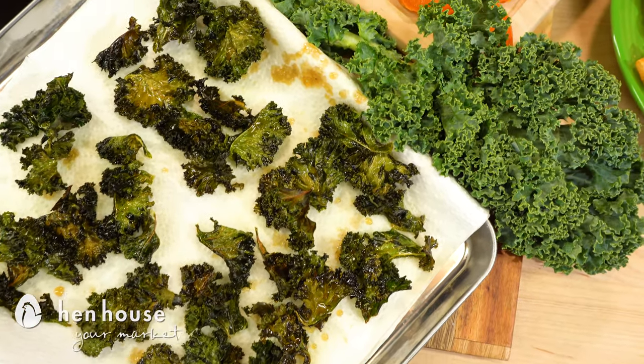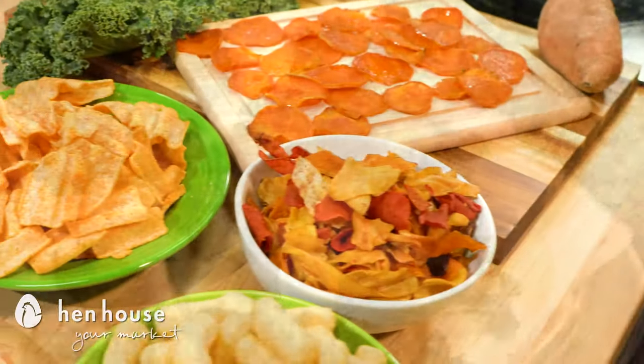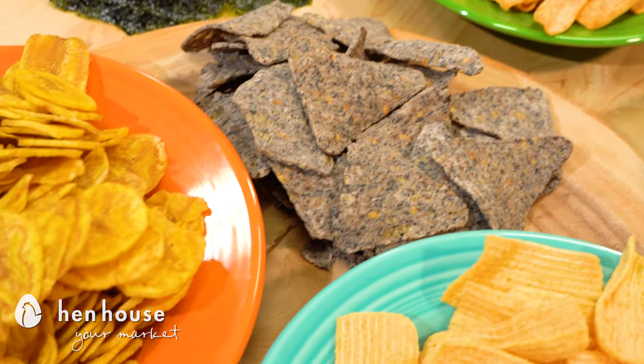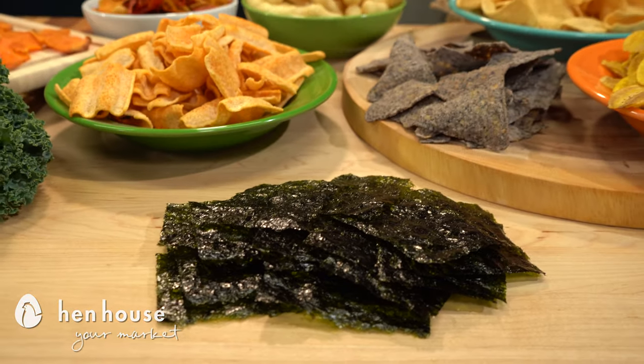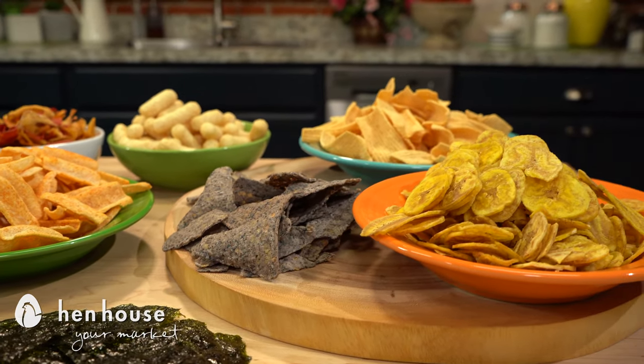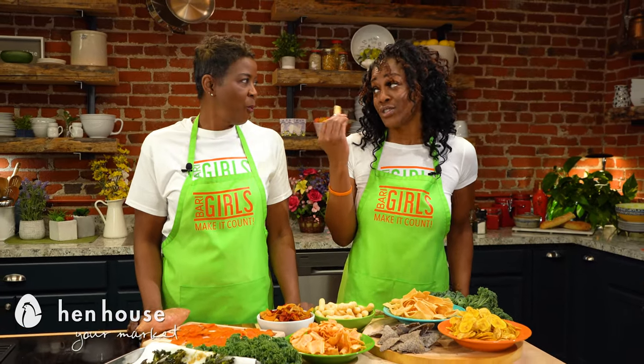And there you have it — the groundwork for making delicious maple kale chips, as well as showing you different varieties of chips that you can pick up when you're on the go, packing your kiddos' lunch, or maybe just packing your own lunch. It helps you stay on track for a better lifestyle. Speaking of picking up on the go — it's cauliflower! These little puff things are like addictive, they really are. And you know what? The kids will love them too.